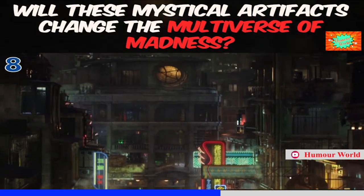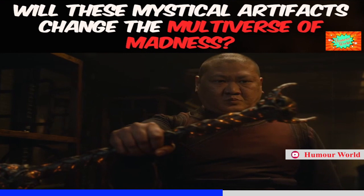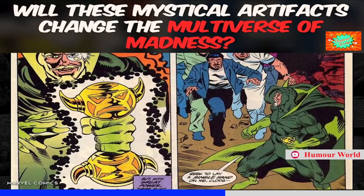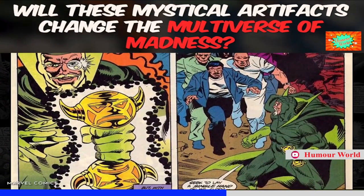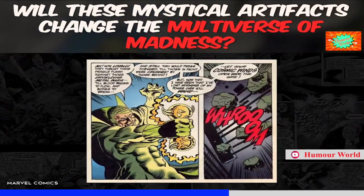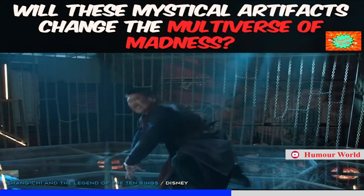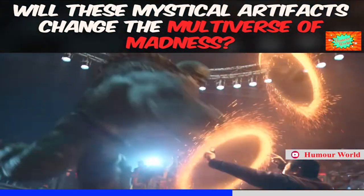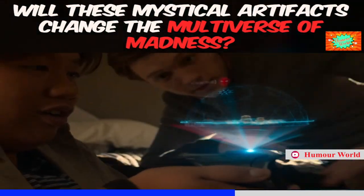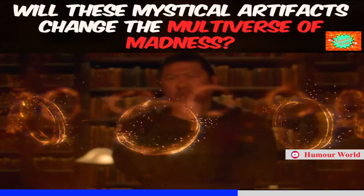In the first Doctor Strange movie, when Caecilius and his cronies attack the Hong Kong Sanctum, Wong pulls out a fancy-looking artifact to defend his territory — this is actually the Wand of Watum. In the comics, this artifact is actually one of six spread out across the universe, and each of them can store mystical energy to create magical blasts, magical shields, open portals, etc. It also has a really interesting design that makes it stand out from other wands. I'd love to see a side adventure where someone like Wong and the magic-sensitive Ned Leeds go hunting down the rest of the wands to have them all in one place — which, I'll admit, is just my ploy to give Wong and Ned more screen time in the MCU.